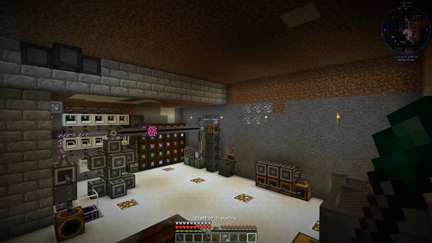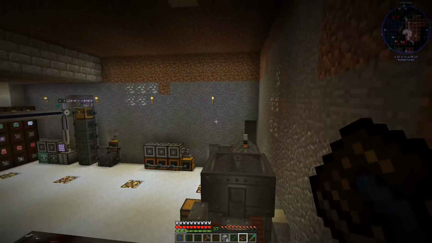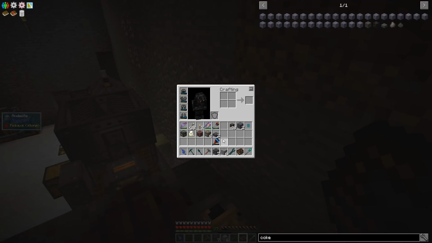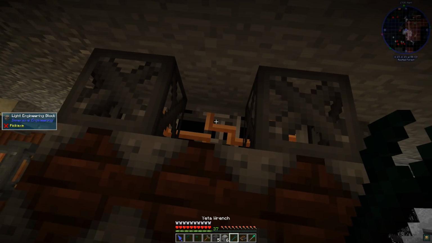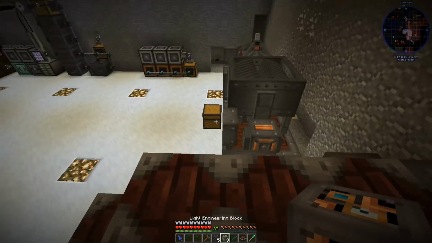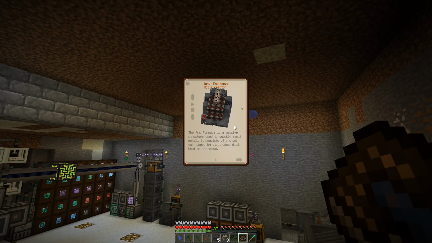Okay, and then. Oh, come on, game. Don't be going south on me. I don't think it likes me using this crazy thing very much. Okay, and then 2 scaffolding here, like here and here, and then a light engineering brick there. Okay. Okay, down. Okay, and then the final level is okay.